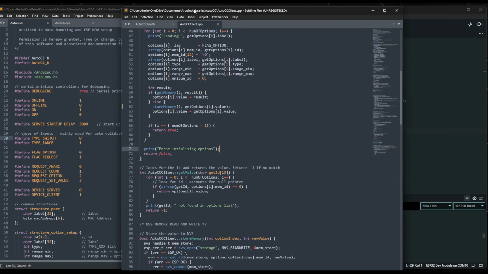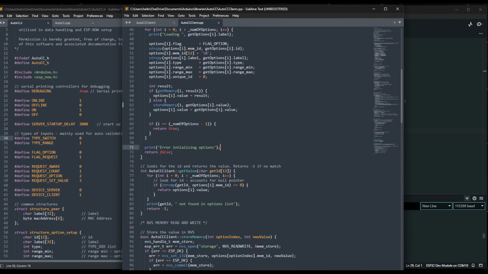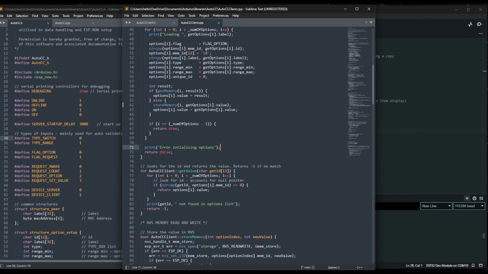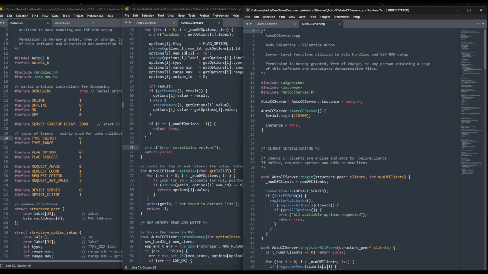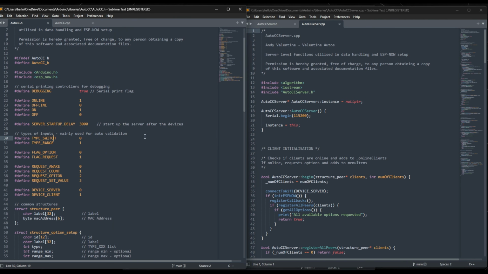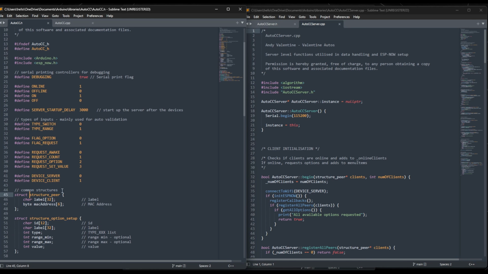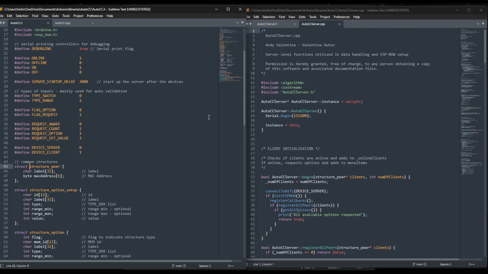I'll just bring in three windows with 6 files in: the common, the server, and the client. So common stuff, like I was saying earlier, is exactly that. It's just things that can be reused between both the client and the server, like the structures that are commonly reused. So we've got the structure of a peer, which is used the same with both a client and a server. That's probably something I should have mentioned earlier.